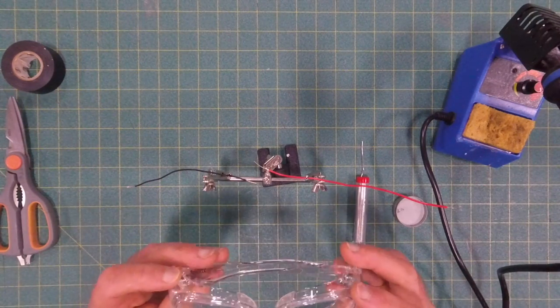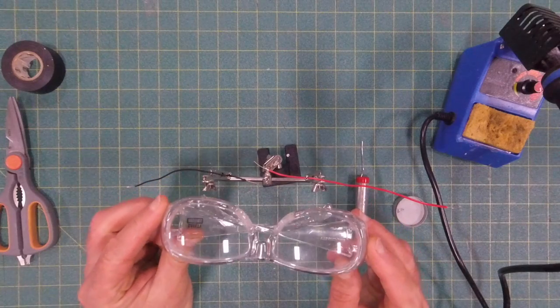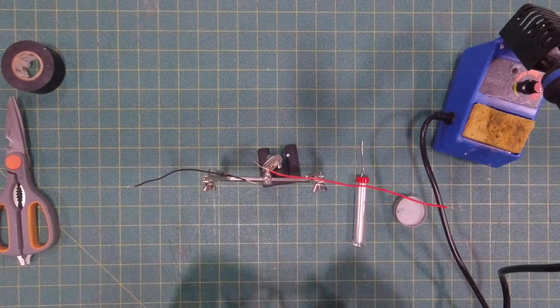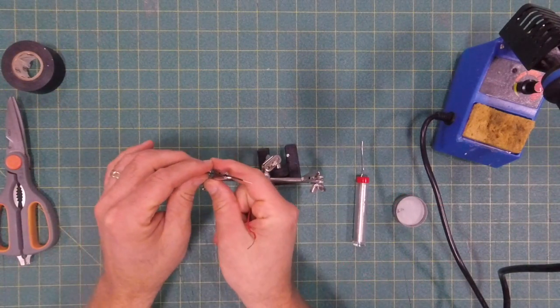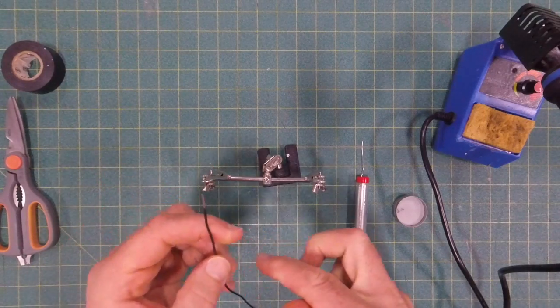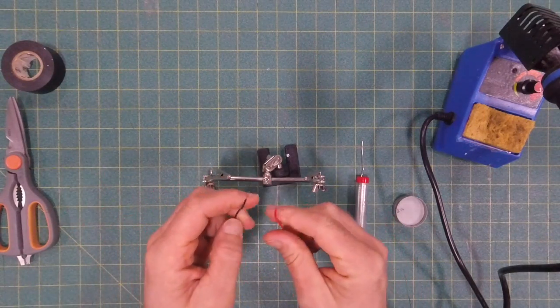So I've got a couple wires stripped. I'm going to put on my safety glasses here. I've got these stripped wires, and I'm going to show you first how I'm going to solder just a couple of wires together. So I'm going to pull them out of the helping hands. And I've got pretty long stripped ends on those.